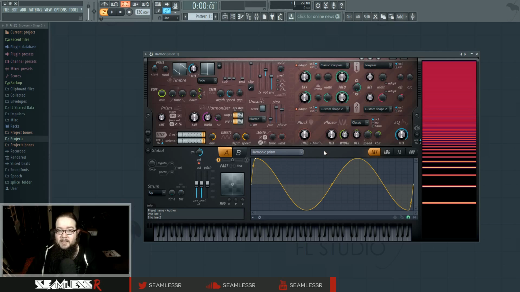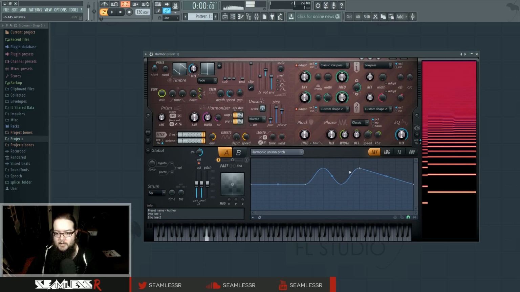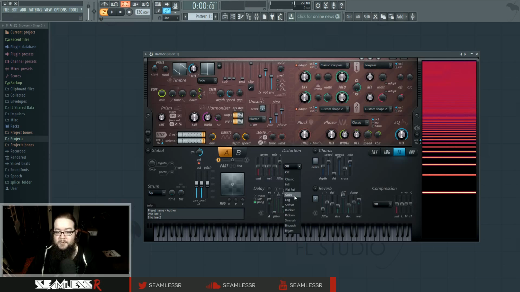It's all about creating a special and unique kind of high frequency phase cancellation that adds to the tone of the sound. Which means that Harmor is actually the perfect engine for this kind of stuff, because we have all the control over the individual harmonics that we do, even with this idea of unison, because in the unison window, we can actually control how much pitch difference in the unison there is per harmonic. That's what this graph is. Which does just wonderful things.